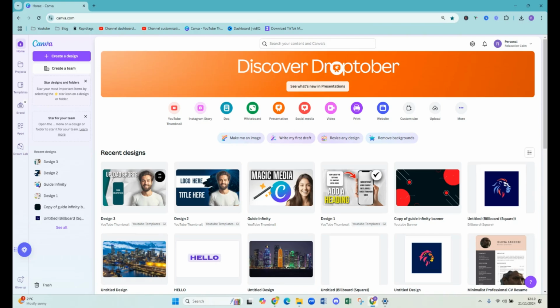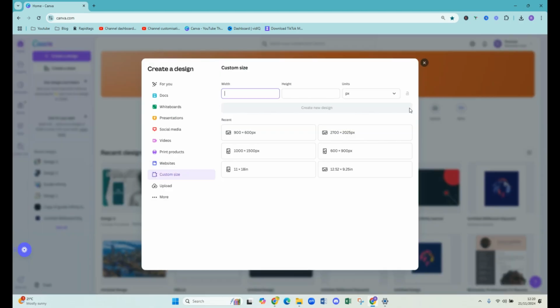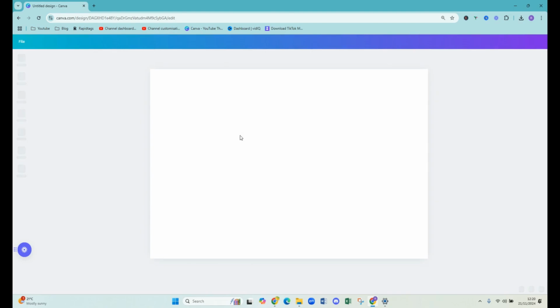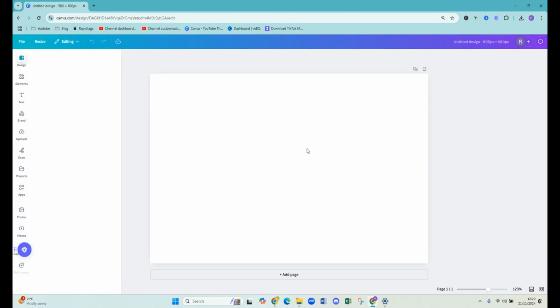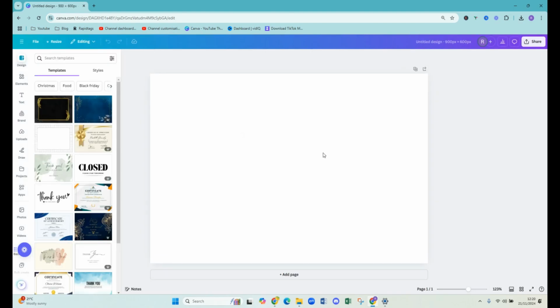In this video, I'm going to show you how to find a hex color code of an image in Canva. So as you can see, we are in Canva, and what we're going to do is open up a new document. So we're just going to come up along here at the top, do create new and click on the custom size. So I'm just going to click on this 900 by 600 for the video. And as you can see, Canva has now loaded us that blank template.